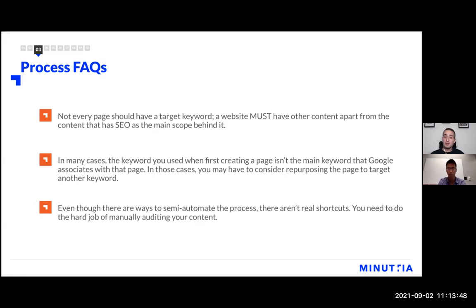In those cases, you may have to consider repurposing the page to target another keyword. And last but not least, even though there are ways to semi-automate the content audit process, I would say that there aren't really any shortcuts. You need to do the hard job of manually auditing your content pages.